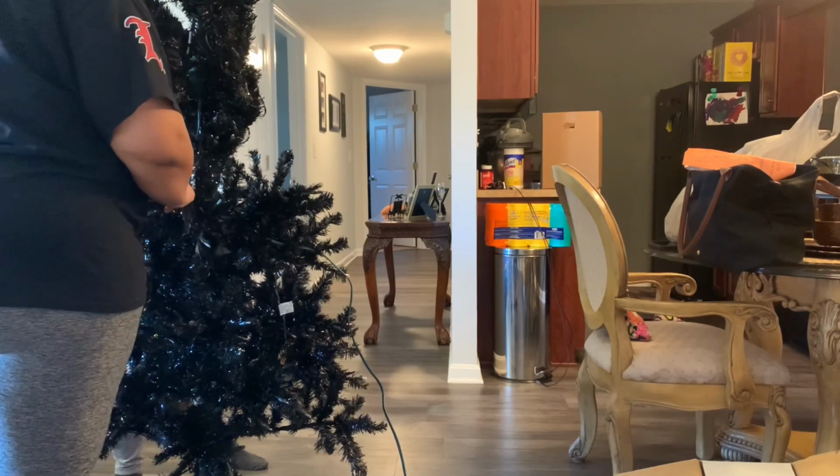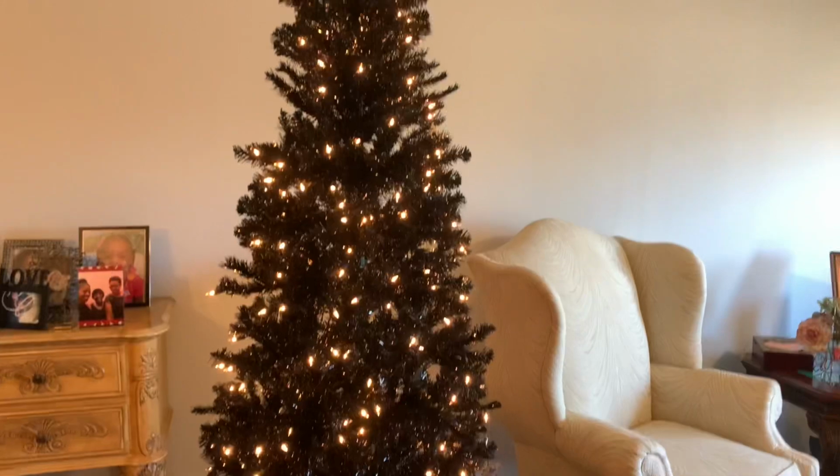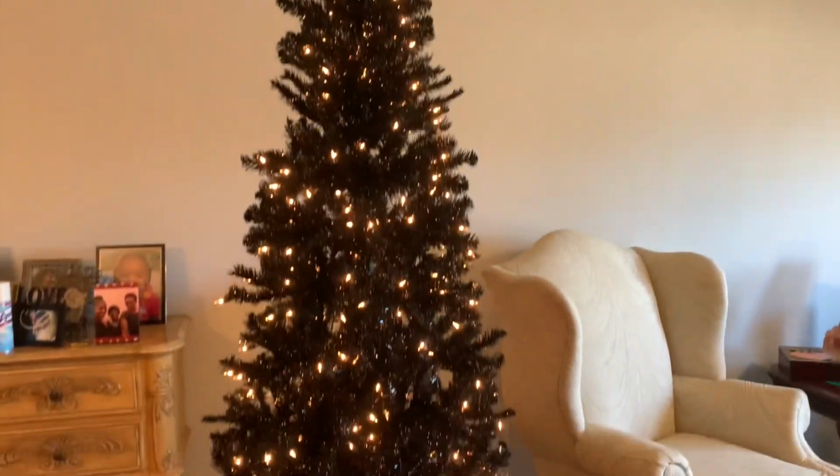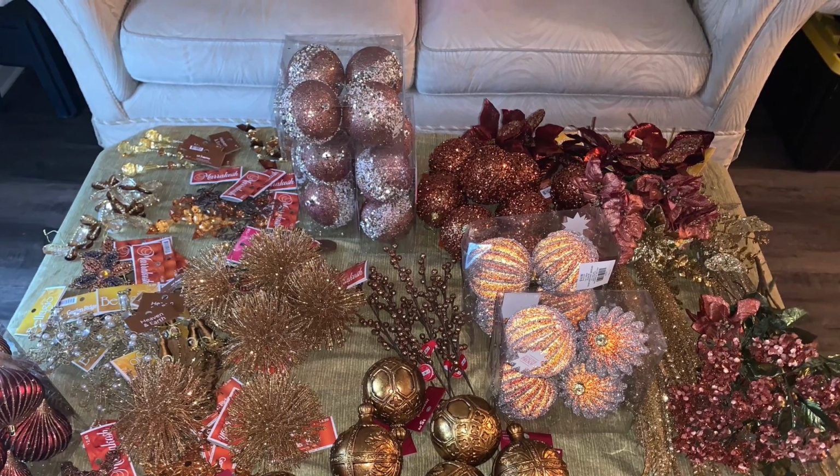Tip number 2 is to check the lights. So you want to go ahead and plug your tree up and make sure all your lights are working. If you want to add an additional string of lights to the tree, you can go ahead and do so at this time.